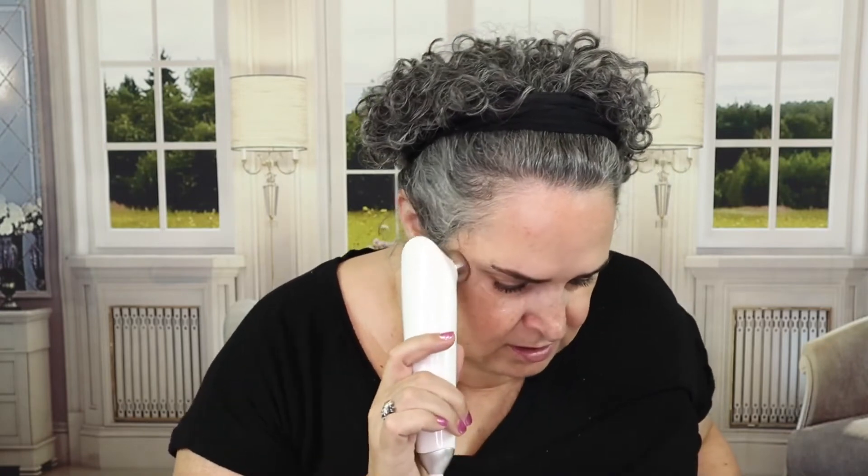Let's do underneath the eye area — avoid the eye area itself — and then come above the eyebrow. So I can already see a little bit of tightness. I can't wait to use this more. You're only supposed to use it a couple of times a week. Every time that you do, make sure you put on a really good hydrating mask afterwards. You can also use this on parts of your body as well — we all need a little tightening here and there.